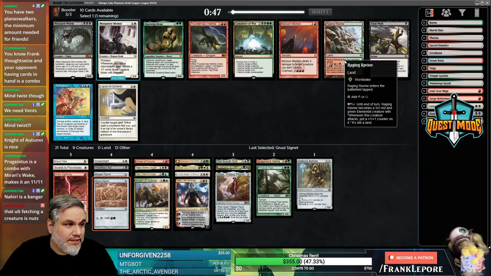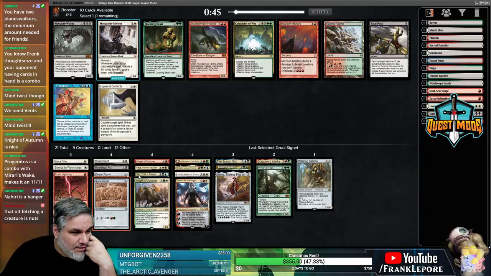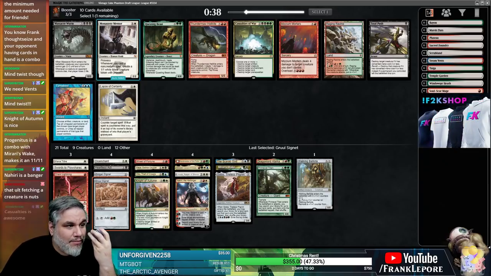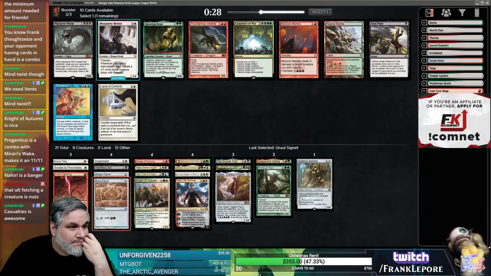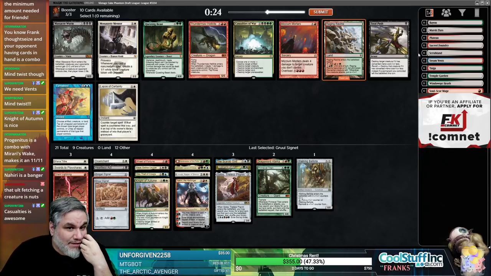Do you like a Raging Ravine? No Planeswalkers here. How many Planeswalkers got in the deck? 1, 2, 3. We only have 3 Planeswalkers so far, but we do have a Golos. That's got to count for something. Right now, as far as removal, we have Heartless Act, Swords, Chain Lightning. I think we just want Raging Ravine.